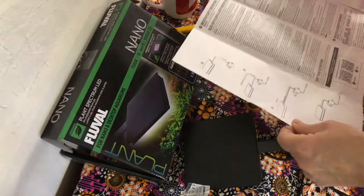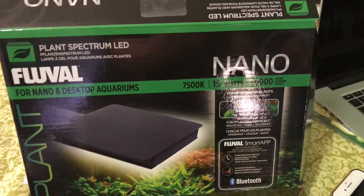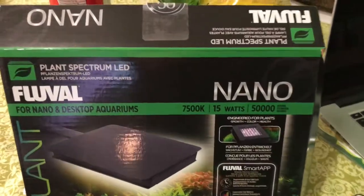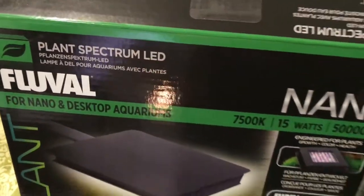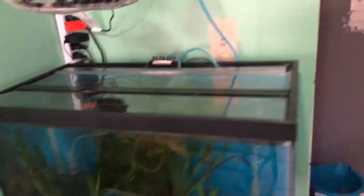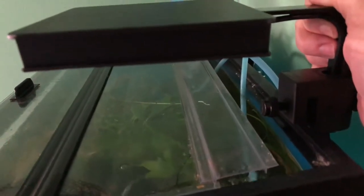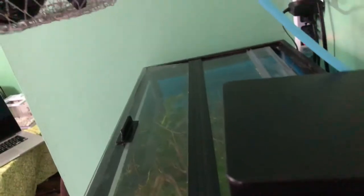Thank you. I'm gonna go set it up. Come on upstairs with me! Hi guys, I came upstairs to put my light on the tank — my beautiful nano Fluval light that's gonna be remote control — that I'm putting on this tank up here. Very, very excited. There's a problem. We have a problem. So here's my tank. Some people who are probably more experienced than I already see the problem: this has a rim on it. This does not accept a rim. I don't know how to take a rim off, or I need a clamp or a mount for my mount.